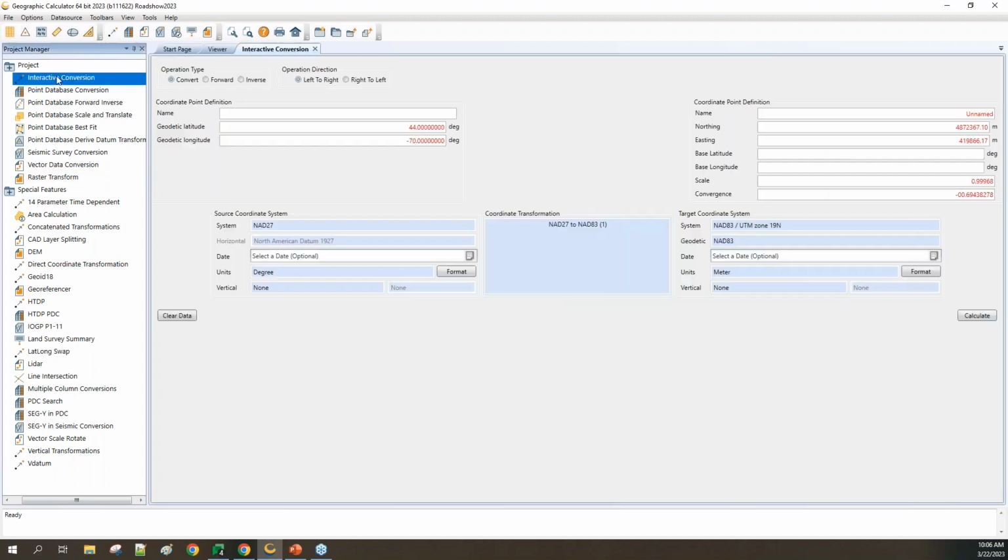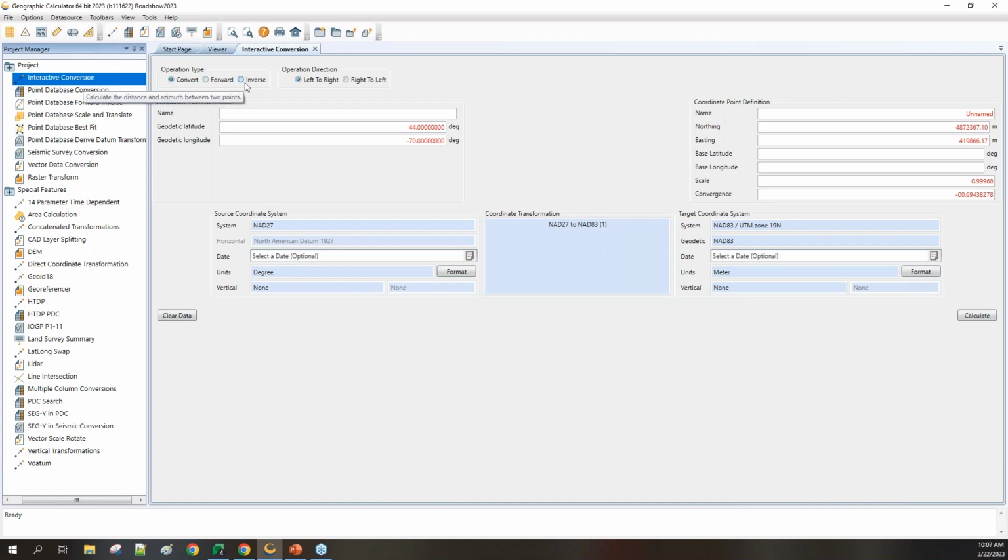So we're going to warm up on the interactive conversions, and by the time we get to the end, you can probably figure out why it is we had such a conversation about what that 5th job should be. Here on the interactive conversion, we're talking about single point conversions. There are a few other operations up here as well. You'll see forward and inverse calculations.